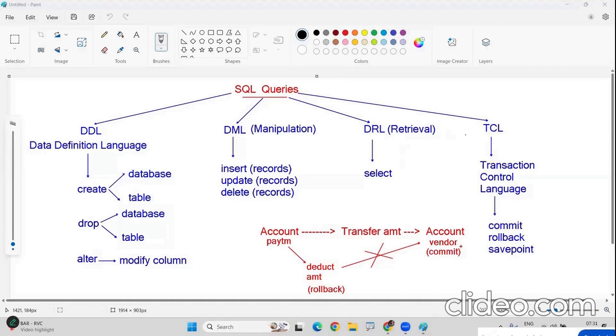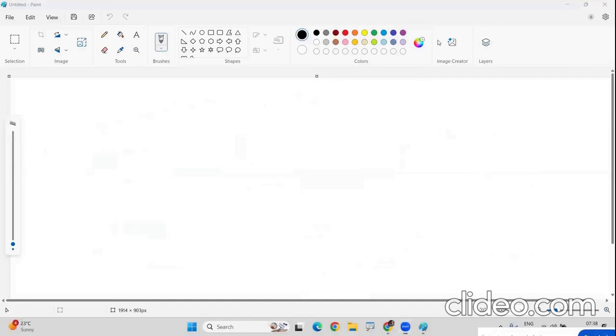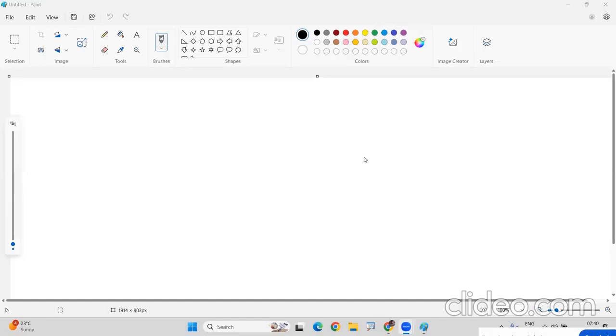Whenever we are connecting with the database, of course, we perform all these operations. We are learning in two ways: with procedures, and also without procedures, through SQL. So these are the SQL queries we are using. The first thing is we are going to start learning DDL commands, how to create the database and so on.